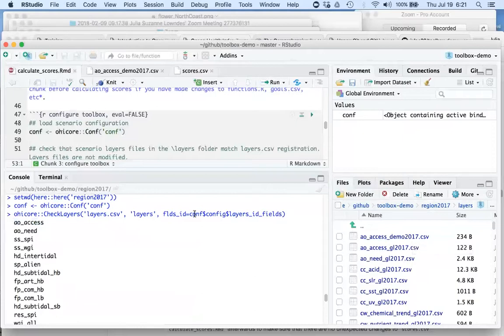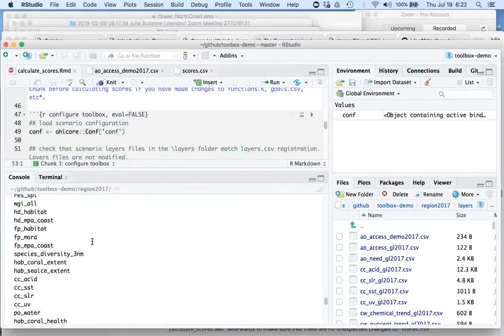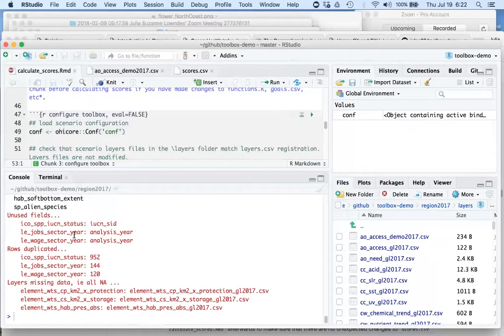and it will look for the column name. It's doing a bunch of checks now to ensure that if you get errors or you need to troubleshoot later on, this won't be the problem. So this is really important. It's sort of a gatekeeper that we put in early on when we found ourselves having difficulties troubleshooting, and we were trying to figure out if it was a goal model or what was going on, but it turned out to be just the way the data was saved. So this is a nice safety net to make sure that every single layer that is there is appropriately formatted and saved. And it will give you some updates.